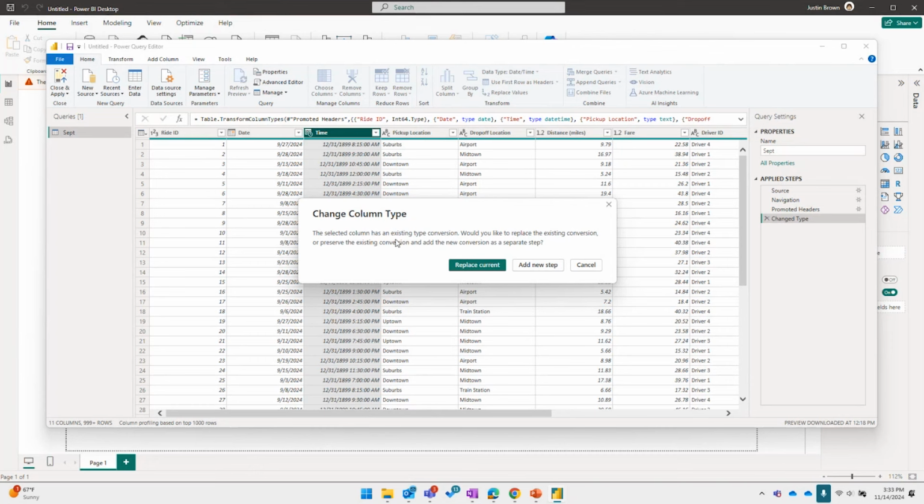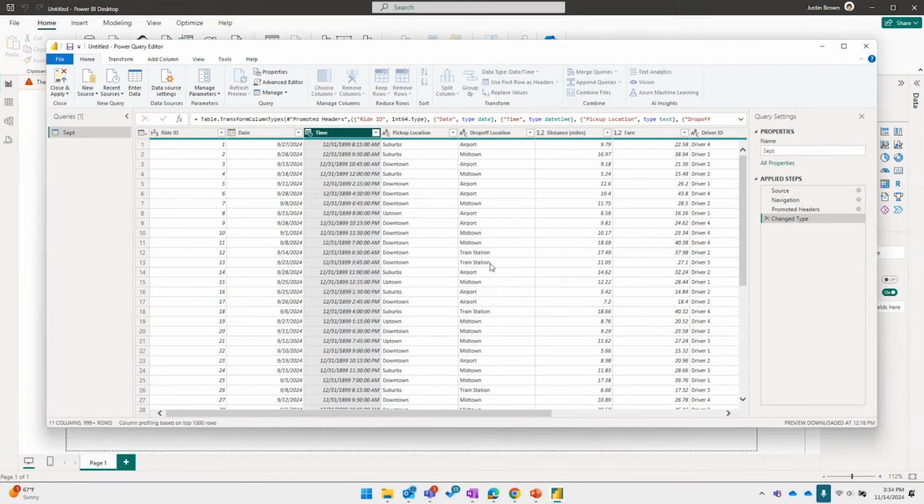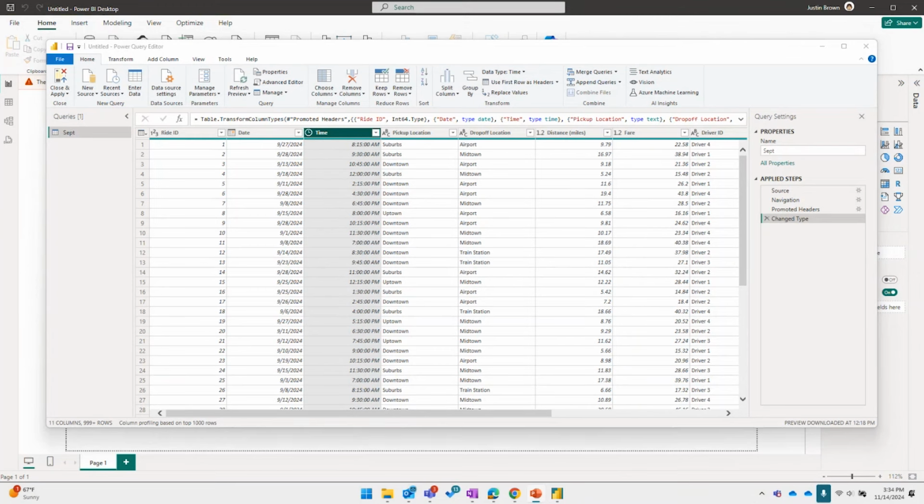Since we converted this column, the pop-up's asking, hey, do we want to replace this conversion or add a new step with this conversion? We'll talk about these little steps in a second, but we want to just replace that conversion. So we're going to click replace. You can see it updates it.